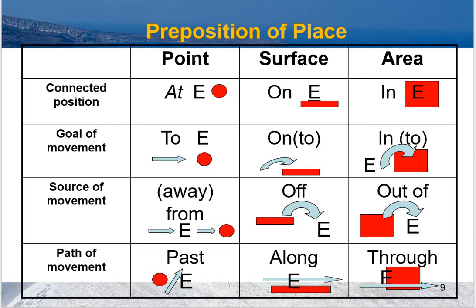Okay. This column is referring to point. This column is explaining preposition of place with respect to surface. On, if you take red color, and on something, on table. Onto. Off, you go away from something. Along, like railway tracks are going along the road. Area, in something, in bag. Into, he jumped into the river. Out of, he took diamond out of the ocean. Through means something is moving and crosses it. For example, sunlight goes through the window pane.